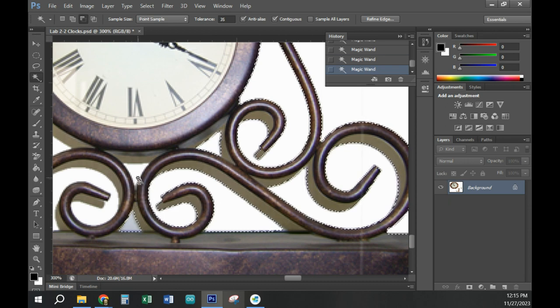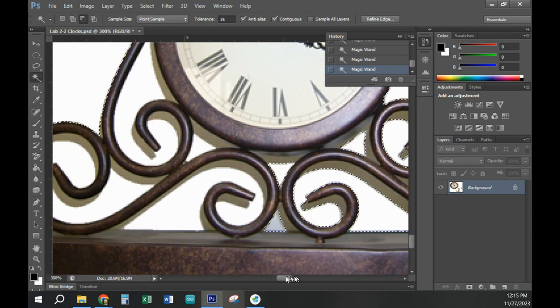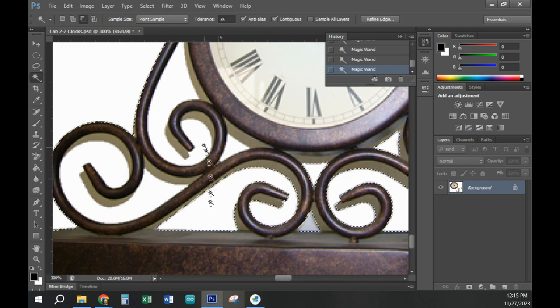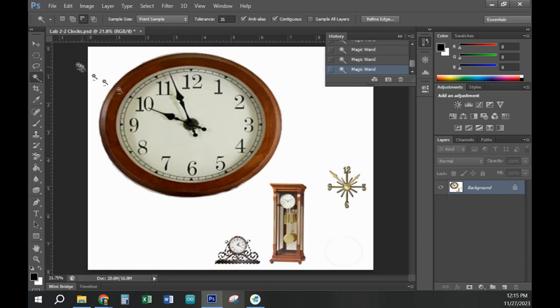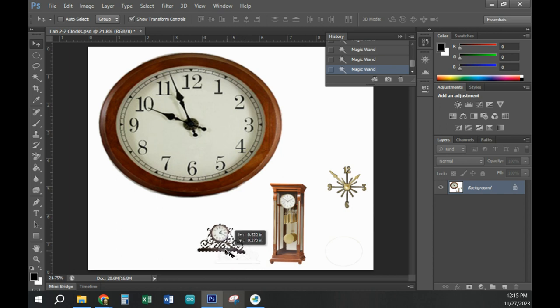Then carefully click inside, using the magic wand tool, each of these areas like this. If you look at the book, it does show the shadows left, and this is certainly one way of doing it. Now that I've done this, Control 0, I can select the move tool and move the clock, and now all of the areas around those arms are fine. Okay, that worked. I do want to show you one other way, although to be honest, this is the way you're probably going to do it because it's easiest. There's no reason to make things harder than they need to be.